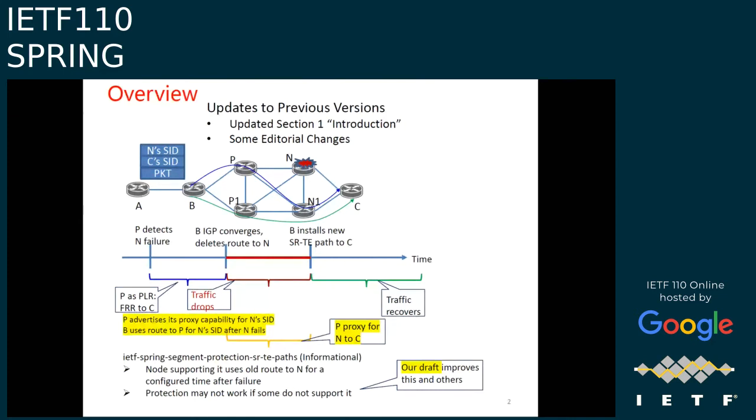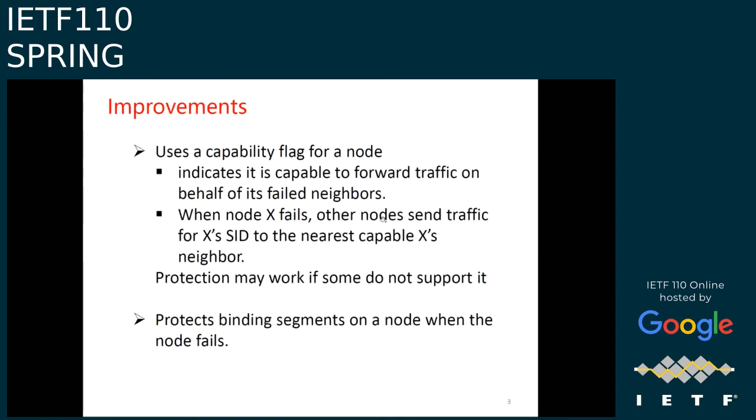Okay, is there more you wanted to cover? Because this is all of your slides and we've taken your 10 minutes. Yeah, another enhancement is that we provide protections for the binding segments on a node when that node fails. And I think the existing draft does not support these functions. The second big bullet, binding segment protections. So we provide those protections.